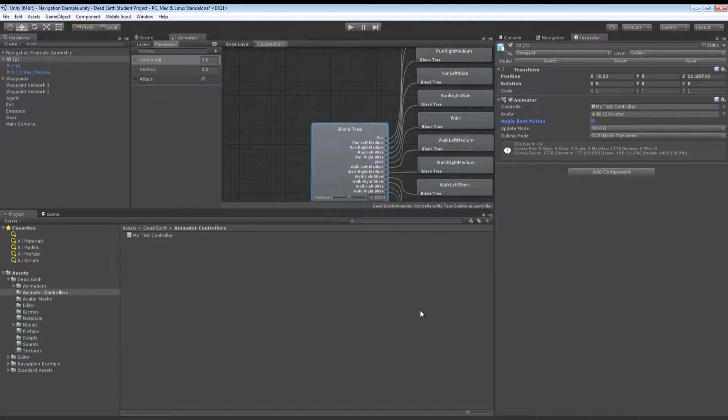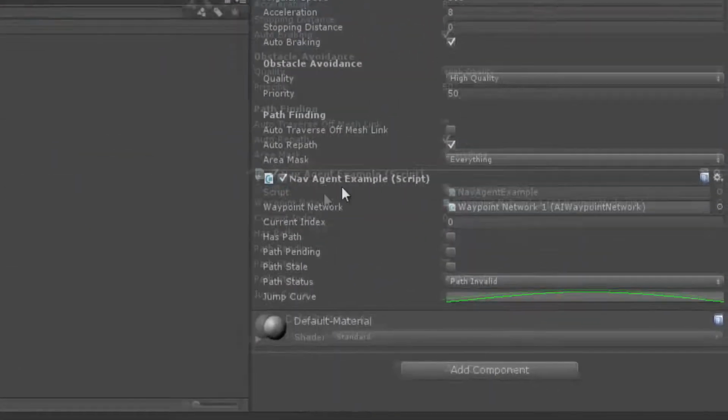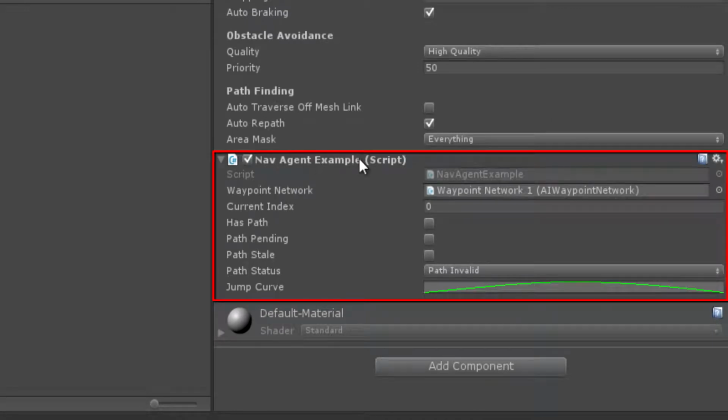Now we already have a script from our earlier lessons that does pretty much most of this already. If you remember, we have this agent object in our scene which has a NavMesh agent component and that nav agent example script that we wrote. And if you remember, this script traverses a waypoint network, and each time it reaches a new waypoint, it changes to the next waypoint and it tells the NavMesh agent what its new destination is, sets the path and sets it on its way.